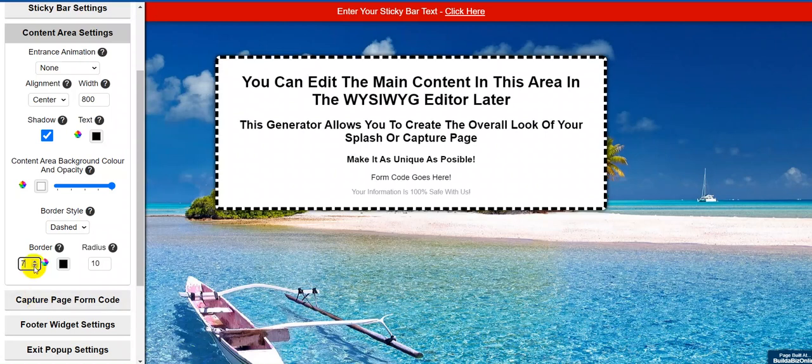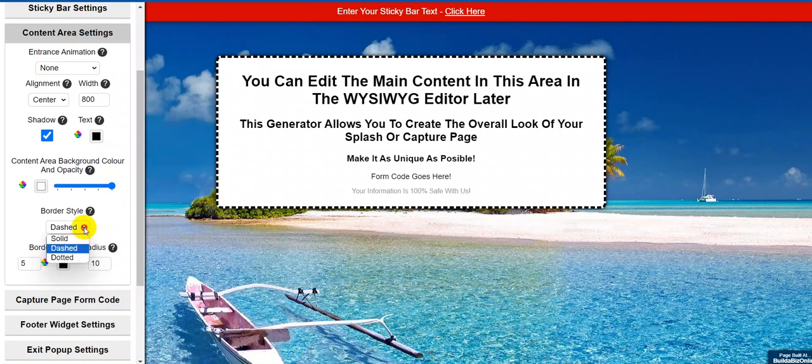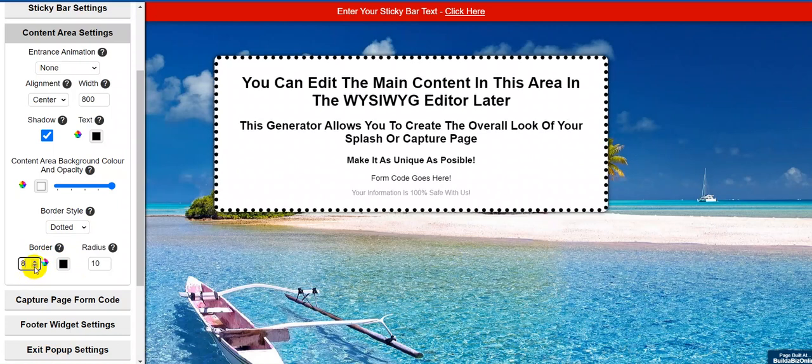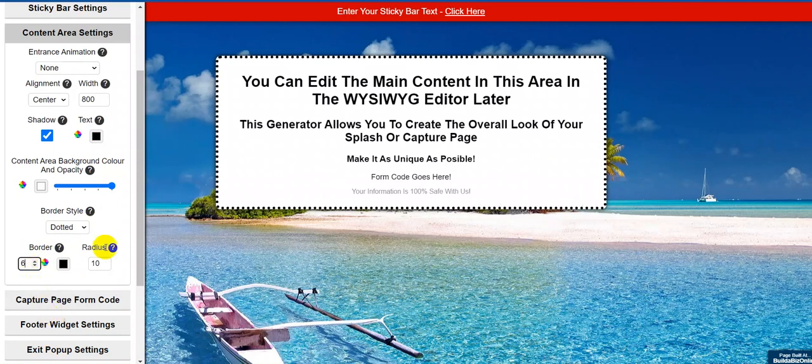Okay, so let's tone that down a bit. And also we've got the dotted. Okay, so just to emphasize it a bit more, you can do what you want with it. Make those dots as big as you want. So that's just one of the things that he's done. And don't forget, you can also alter the radius on your corners. That's another good thing. So that's just a small update that people wanted, and we like to fulfill your requests whenever possible.